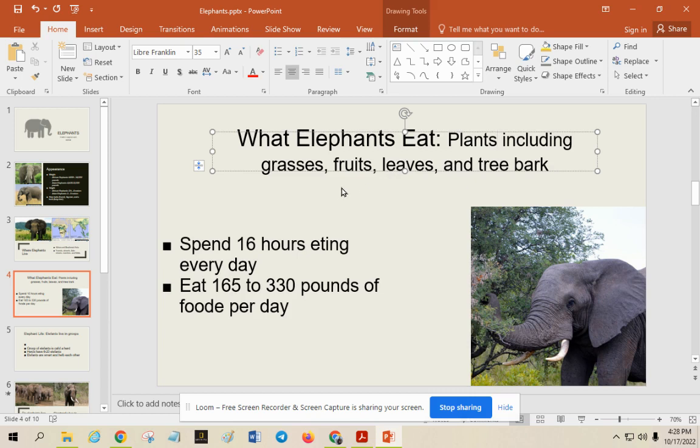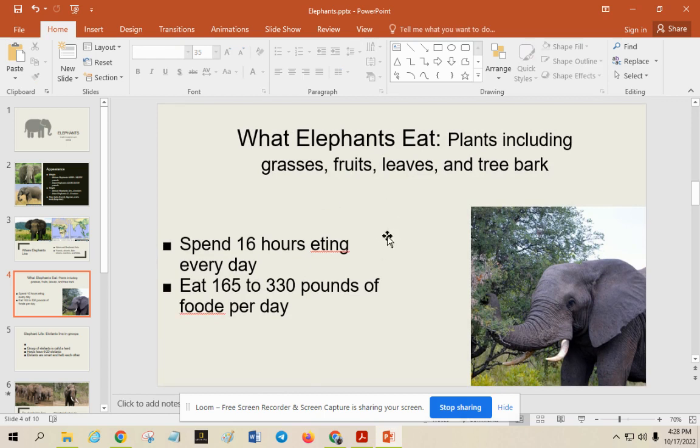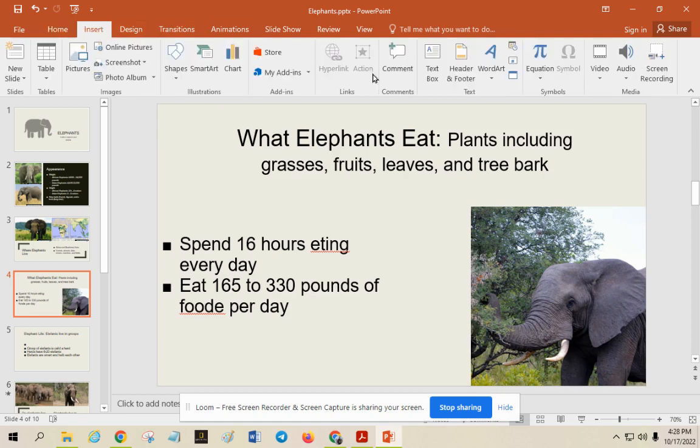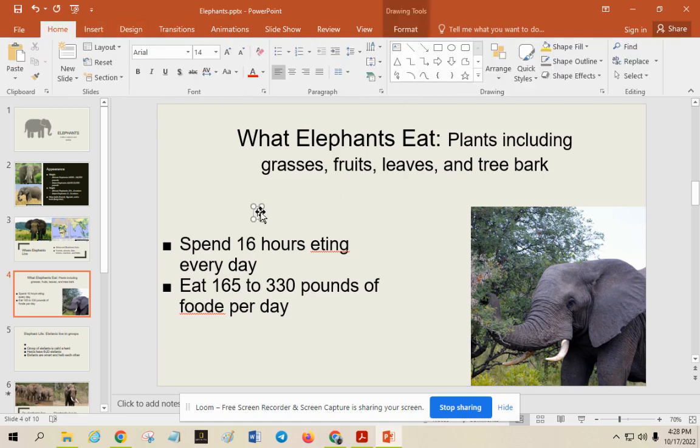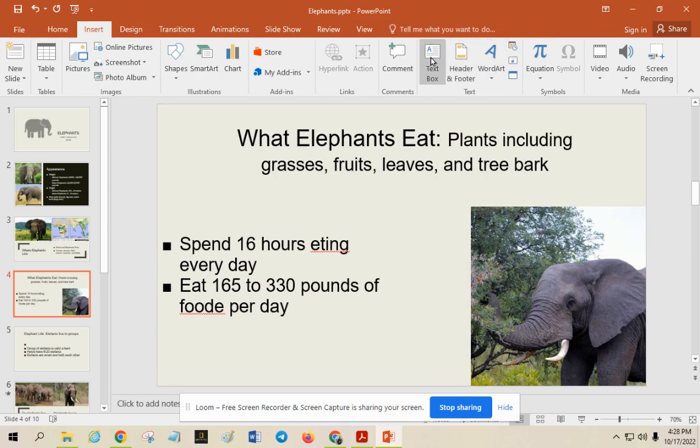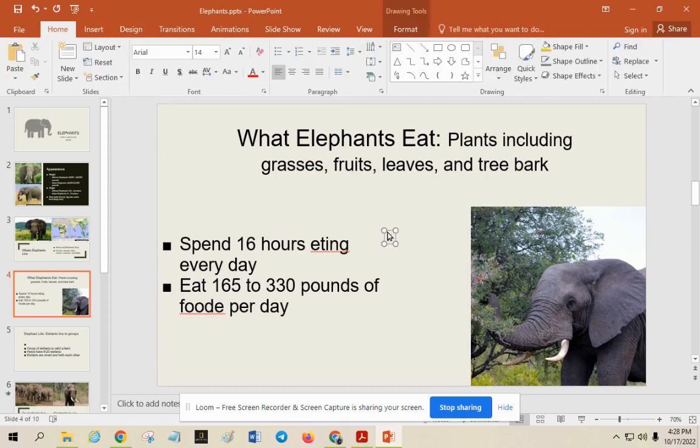And let's see here. Okay, I'm going to type in, this comes from the textbook. Oh, look at this, eating food. I'm going to put a text box in here, insert, text box, and I'm going to put the name of a famous, I lost it. Be careful with the text boxes, you will lose them if you don't. So text box, and I put it here, and I'm going to hurry up and put some letter in there so I don't lose it. Now I'm going to type the name Nuruddin Farah.